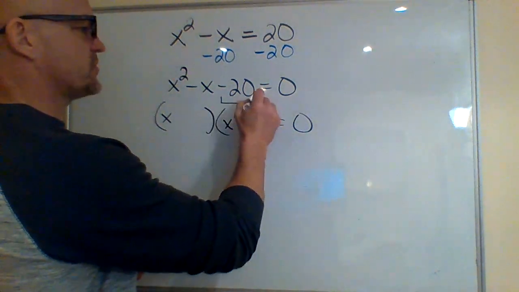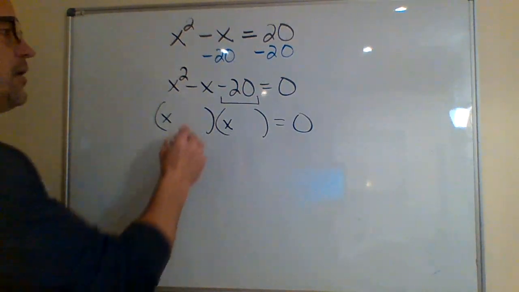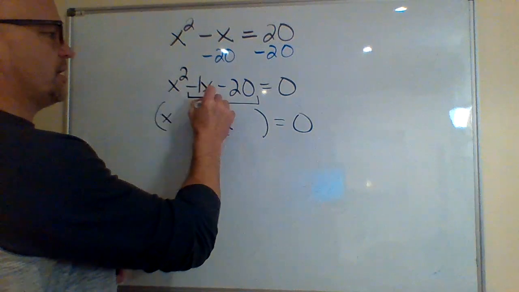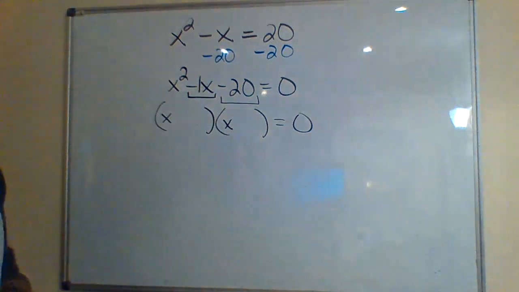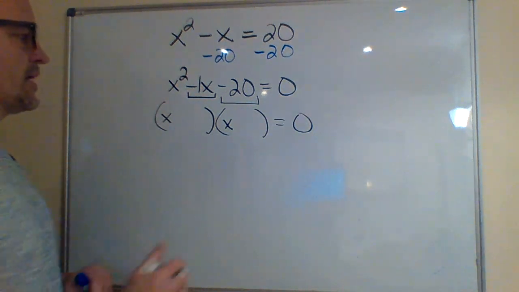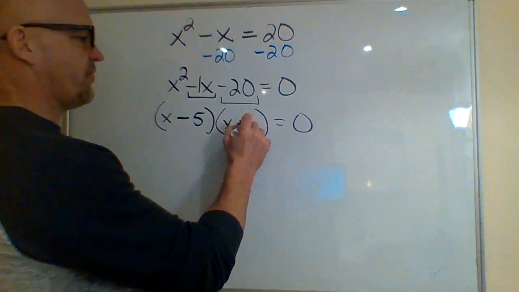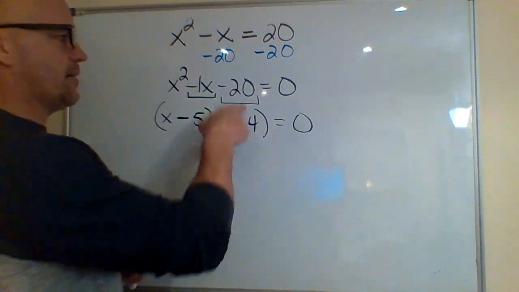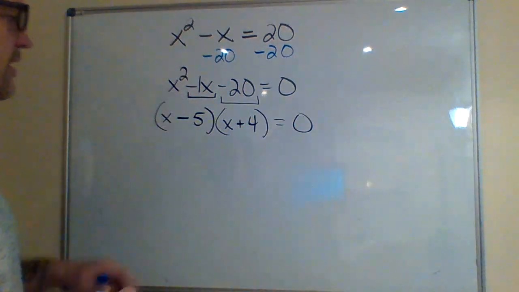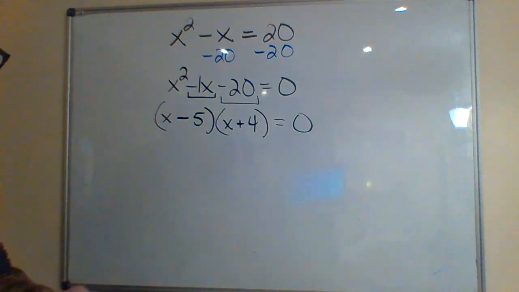We're looking at negative 20. We need two numbers that will multiply up to negative 20. I also need those numbers to add up to this negative 1x here in the middle. So going through the factors of 20, I realize that 5 and 4 are 1 unit apart. If I put in a minus 5 and a positive 4, when they are multiplied, I'm going to get a negative 20. When they are added, I'm going to get a negative 1. Therefore, that will factor into x minus 5, x plus 4.